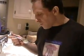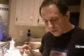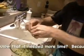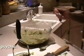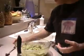The all-important taste. How is it? Needs a little bit more lime, yeah. Knew it. You can tell, it needs a little more soap. Since we're on TV and there's proof, I'll get a clean spoon for the next taste. How is it? It's fabulous. Mm, that's very good.